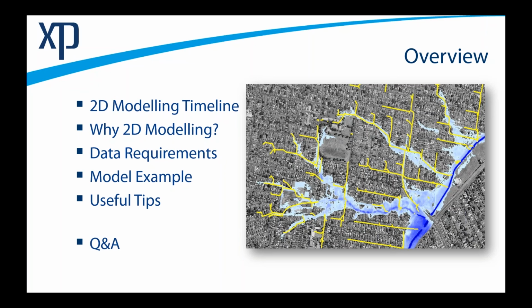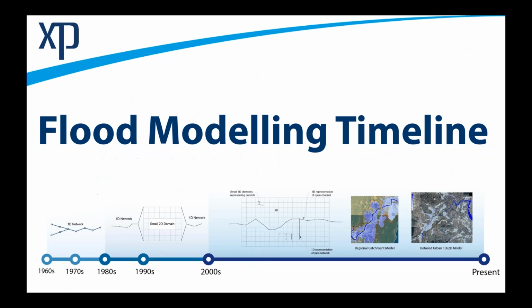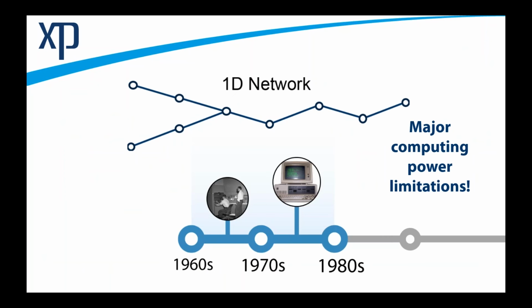Back in those days, all the models were 1D in nature. So you had a 1D river reach, storage nodes, and branched networks representing catchments and rivers and pipe networks. The reason that those models were 1D in nature is primarily due to the limitations in computing power. Those are the days of large computers taking up whole rooms, even through the early days of desktop computing, so the computing power requirements of 2D were too intensive for the computers back in those days.